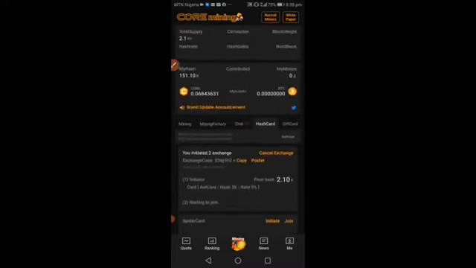If you want to understand what this project is all about, I advise you to read the white paper. The white paper tells you about the coin. It is at the top, where you see the white paper icon.